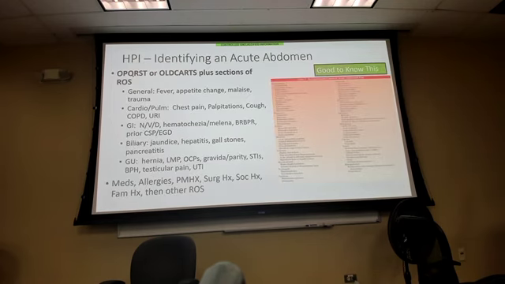All right. So identifying that acute abdomen. These are old cards. OPQRST. Nothing new. Okay. Again, this is the same kind of thing in terms of systems versus location. So good to know. I won't necessarily test you on this one, but it's good to know. Okay. But what kind of things do you want to ask when we are dealing with an acute abdomen?